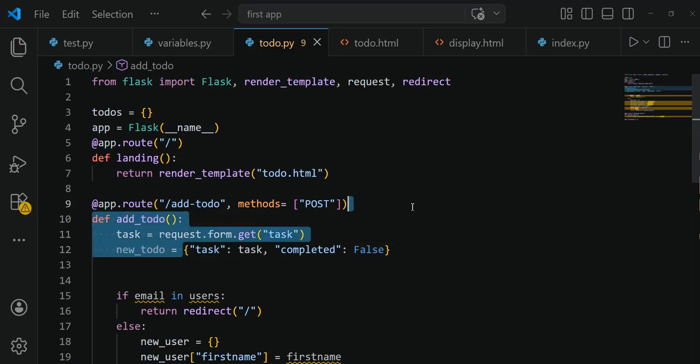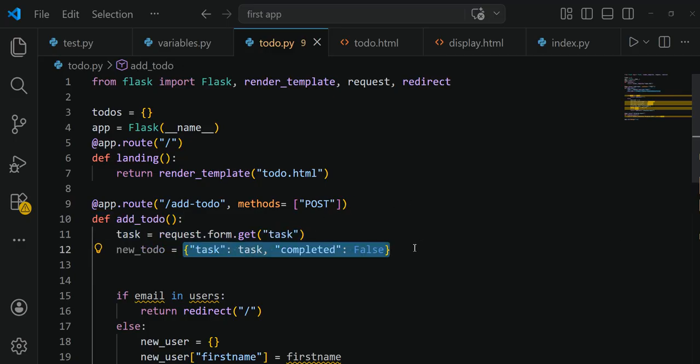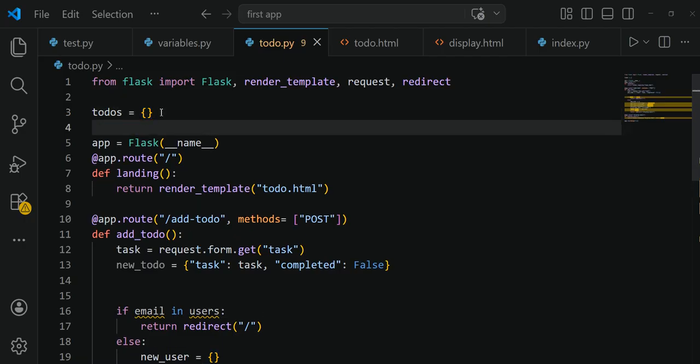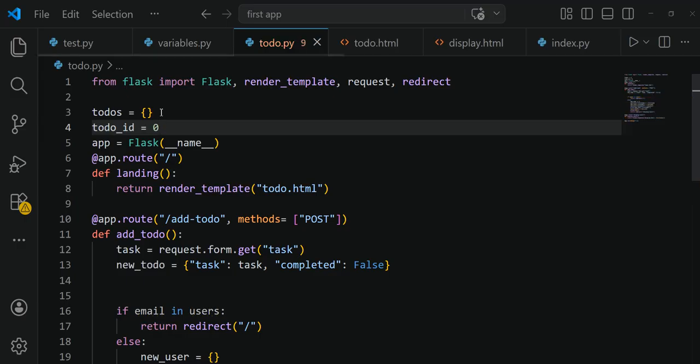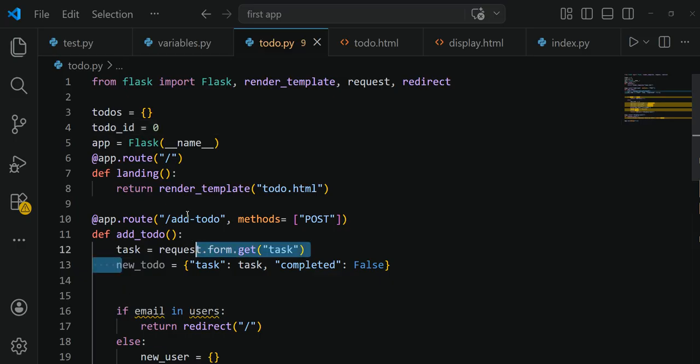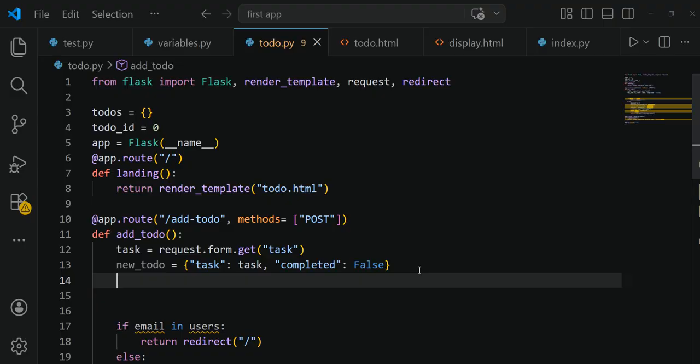So we are creating a new to do now. It is a dictionary. Then we want to take this to do and add it here. But we said that we want each to do to have a unique key, so that two to do's will not have the same key. So this is where the global variables that we learned just now come in. We can create a variable and call it maybe to do ID. Initially, you can let it start as 0. So for the first to do, you're going to set the key to be 0, and the value will now be this.